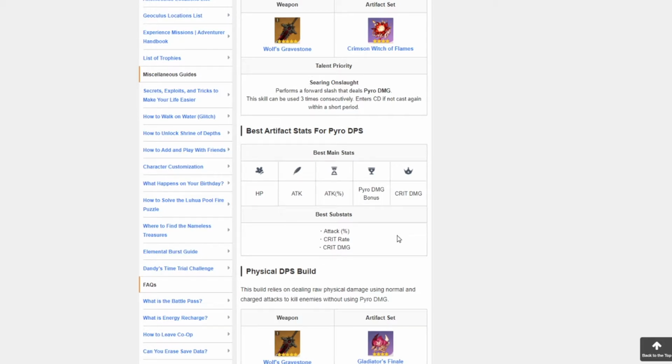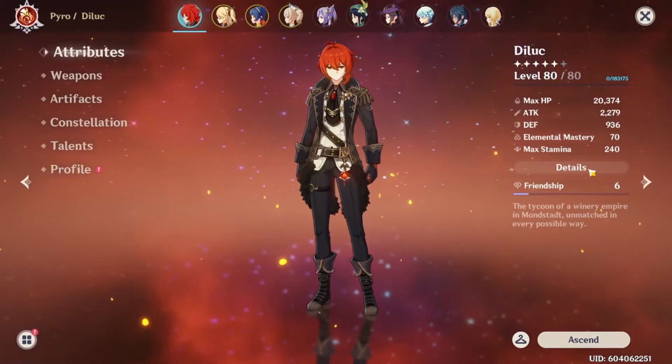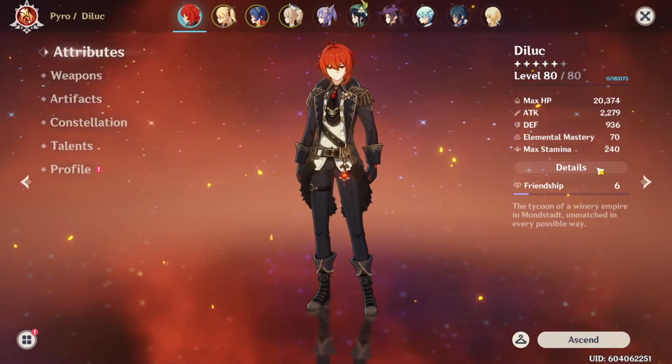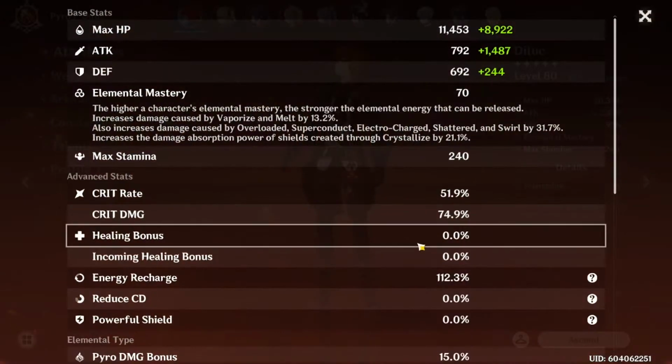And of course, you also want these 3 artifacts to have these sort of substats. You don't have to specifically aim for these stats and substats, because at the end of the day, it's a gacha game, so you probably won't get what you want. The main goal of these artifacts is that you want a really good crit damage to crit rate ratio. And you can find that out by going to your character and clicking on details.